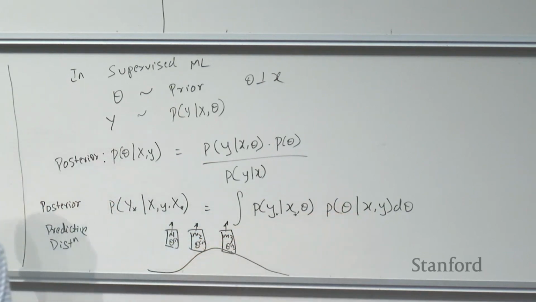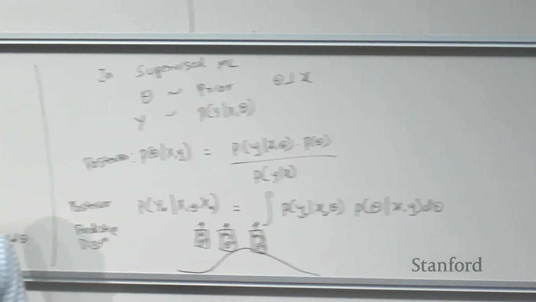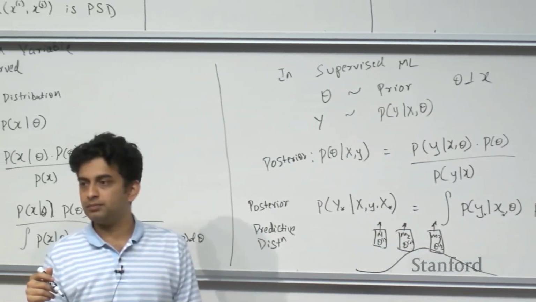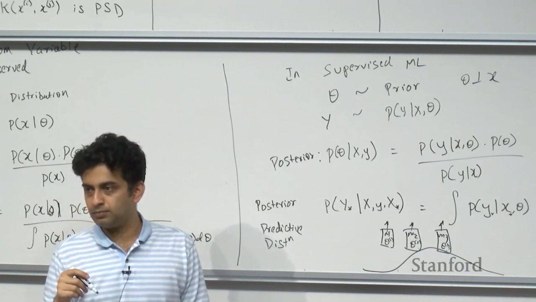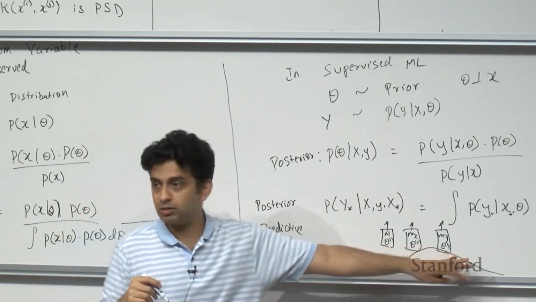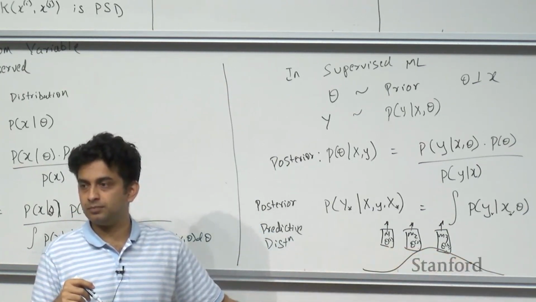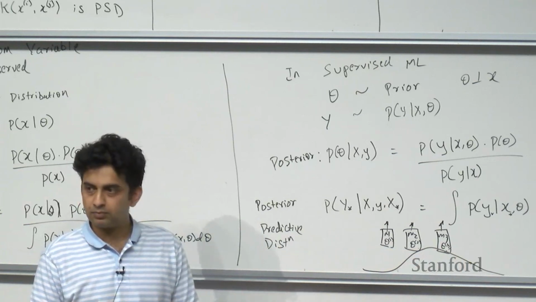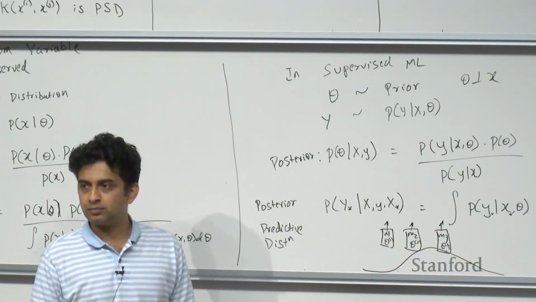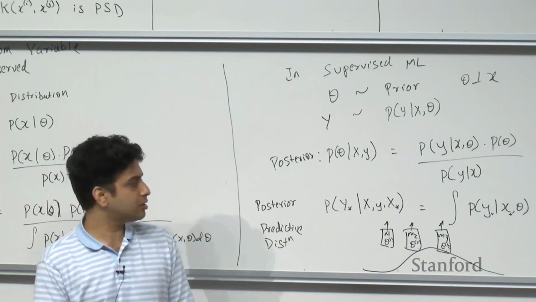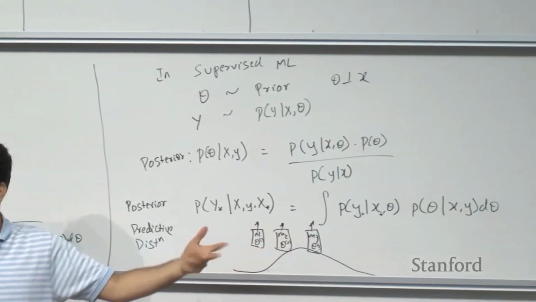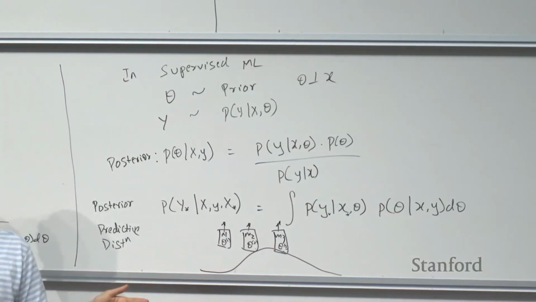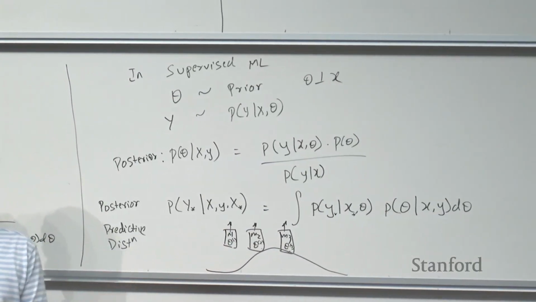Yes, question? There is a true underlying distribution for this data, and let's say one of these three models is the closest to that actual distribution. So why are we going to take contributions from the other models when one of them actually represents the true one most closely? So the question is, if one of them is closest to the true model, then why are we taking the prediction from all the models?